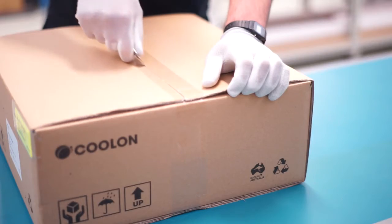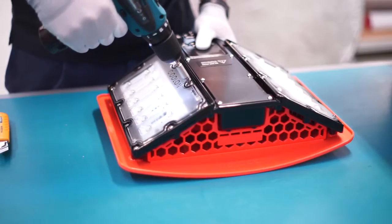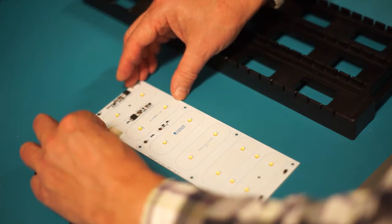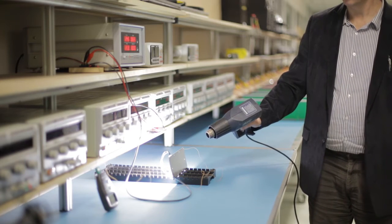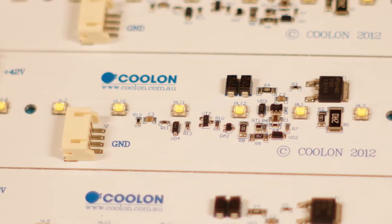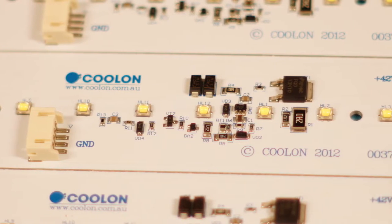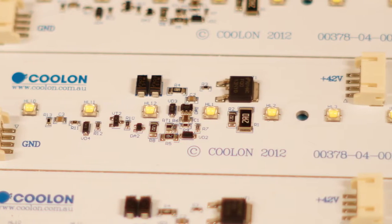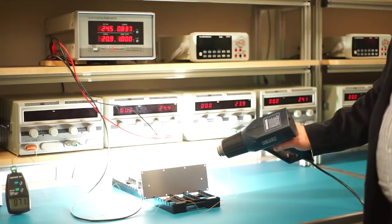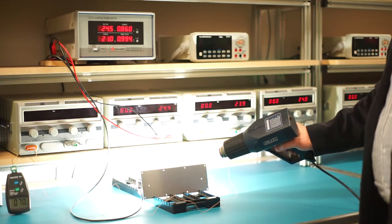Our fittings have thermal management built into the very core — the LED board itself. In this demonstration, you can see that we can remove the LED board from absolutely any of our products — in this case it's a DLK — powered up and subjected to the most extreme conditions. Scattered across the surface of the board, there are tiny temperature sensors sitting right next to LEDs that continuously feed temperature information to local power controllers. The controllers will independently dim down LEDs in hot zones, or even switch them off if need be, to preserve them from any permanent damage.